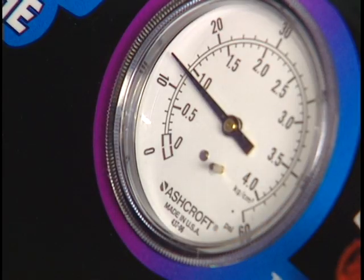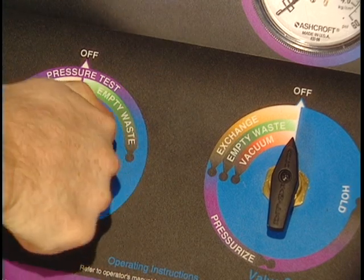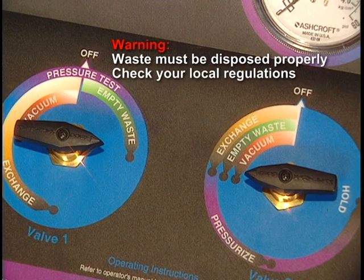Observe the pressure gauge on the control panel. A constant pressure reading indicates no leaks in the system. A drop in pressure indicates a leak in the system that must be repaired. Finally, the Drain the Waste Tank feature uses the air-driven pump on the 75700 to transfer the old coolant via the black hose into your shop's waste fluid receptacle.